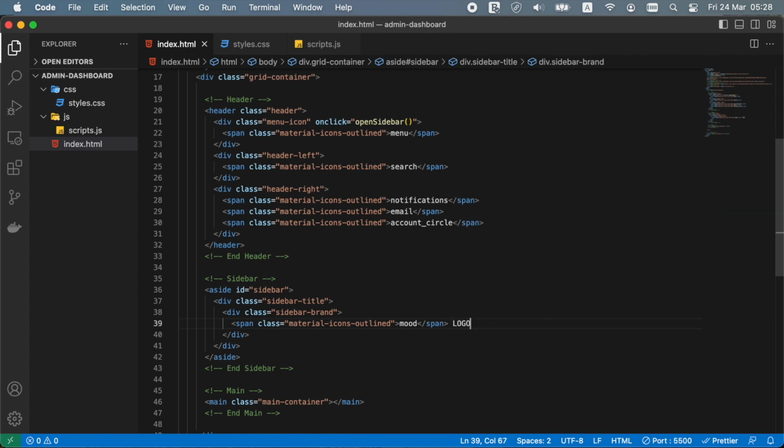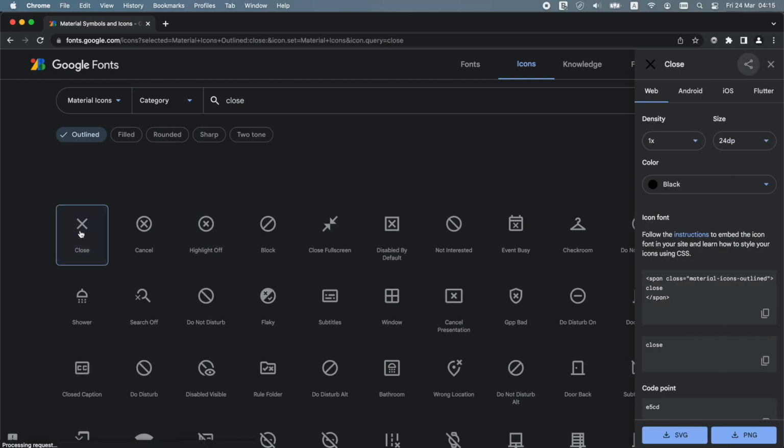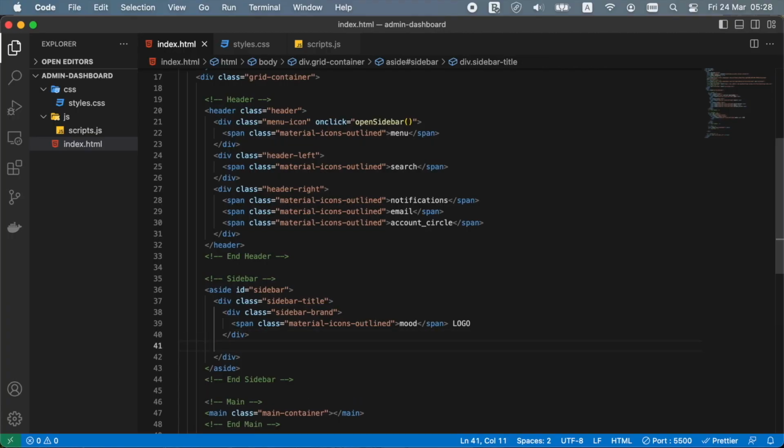As I've already mentioned, when users view our page on small screens, I want them to see a menu icon in the header section of the page. Once they click on this icon, they will open the sidebar. We've already completed this part. We also need a corresponding X icon on the sidebar that will allow users to close the sidebar. Let's add this icon. Search for the close icon, copy the span tag, and paste it just below the div with the class of sidebar-brand. Let's also add an onClick handler to the span tag, saying what should happen when the user clicks on this element.